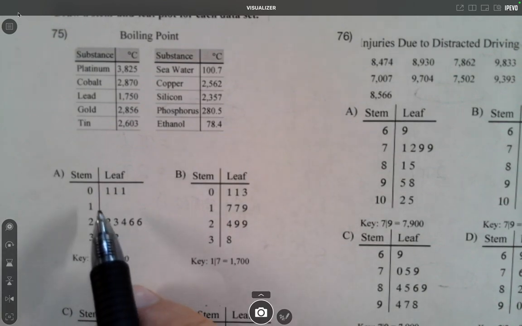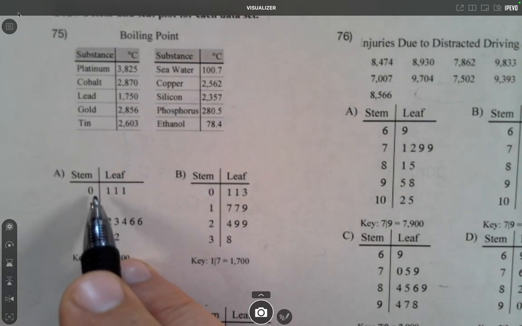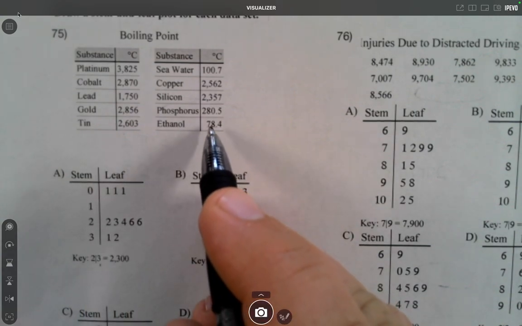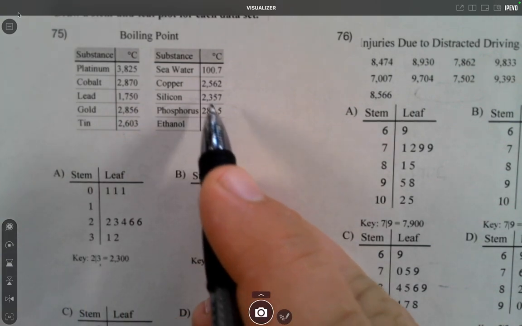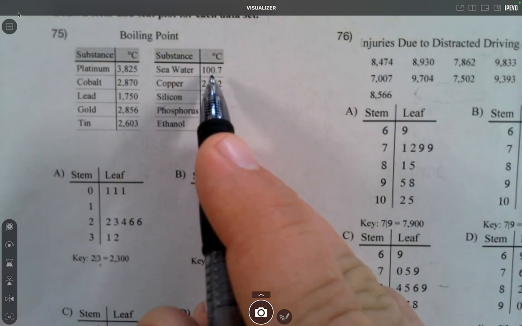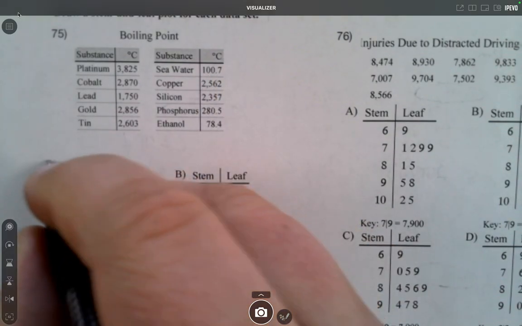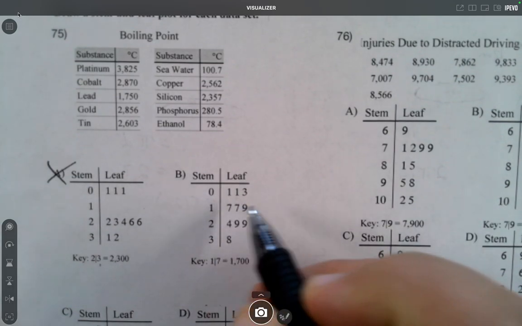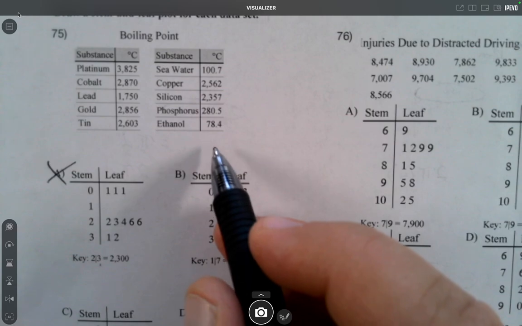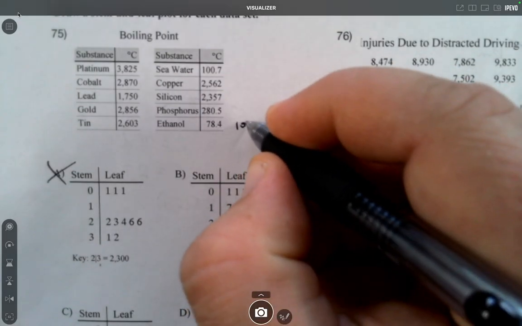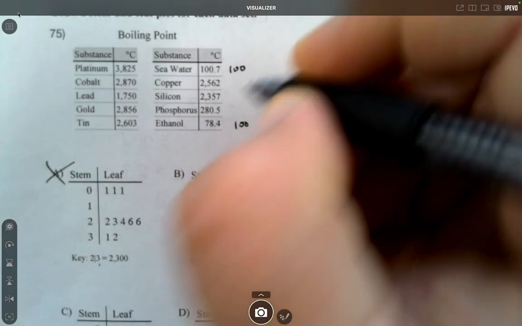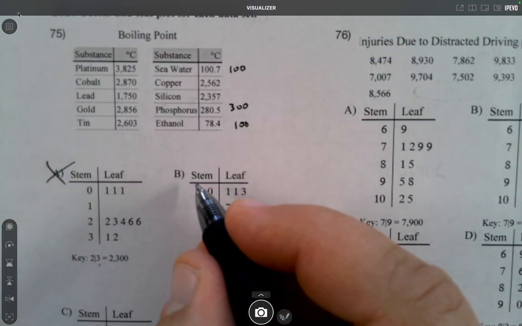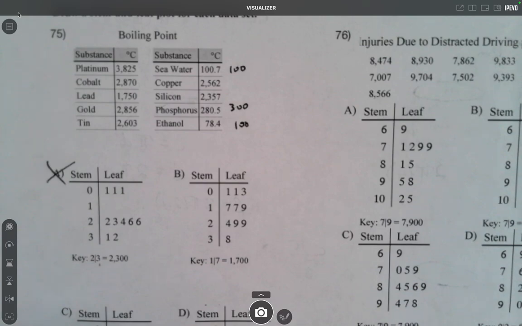Okay, so that would mean we should have, if this is the answer, 3 that would round to 100. Well, with this one would round to 100, and this one would round to 100. So there's only 2 that round to 100, so we got to cross that off. Okay, this says 2 100s and a 300. So there's a 100, there's a 100, and this one would round to 300. So that lines up. So B is possible, and if you look, so is C.